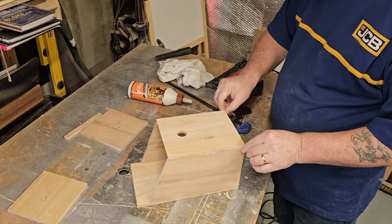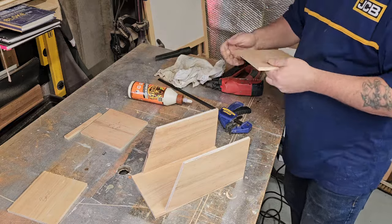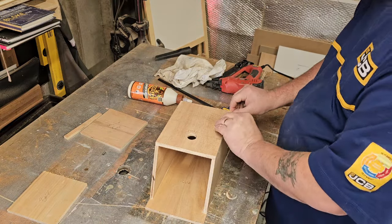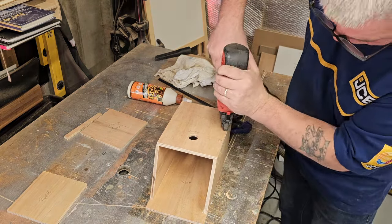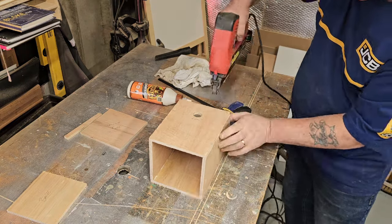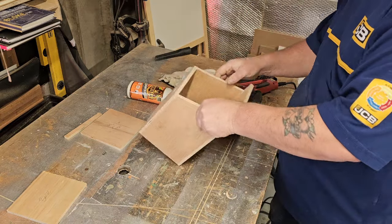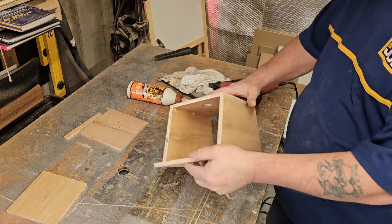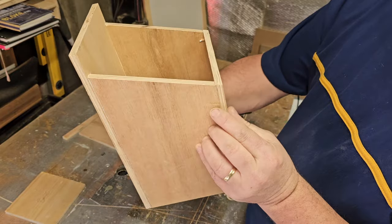I put the front on and ended up putting it on the wrong way, getting glue all over it. Remember I chamfered the front end so it was in line with the roof — and I still put it on the wrong way. When I was firing some of these brads, one or two blew out as well — one came out the side, which wasn't great, and a couple came out inside. I rectified the ones that went inside, but the one on the outside wasn't too bad so I left it as it was.